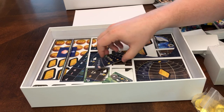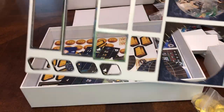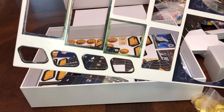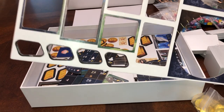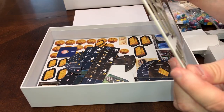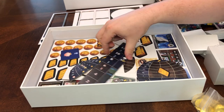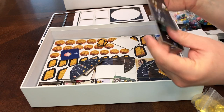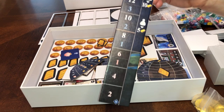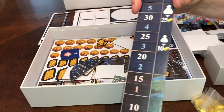It looks like some of the punch came apart — this will be something to watch as we work with the factory on the final version. This is the one unique piece of punch board — it's unique because it's got to fit in the trade conference on one side, with player aids and gameplay aids in the middle. Again, this printing is not final. We have the investment track — it's two pieces. So when you go through inflation throughout the game, moving into the second century, you'll overlay the board with these two pieces, and when you go into the third century you'll flip that over.